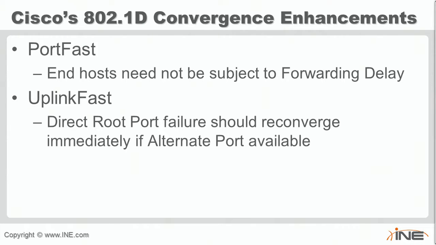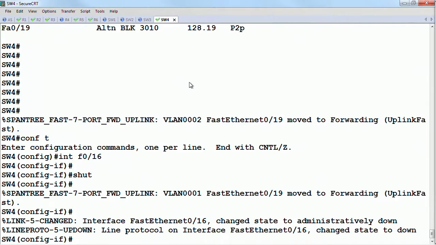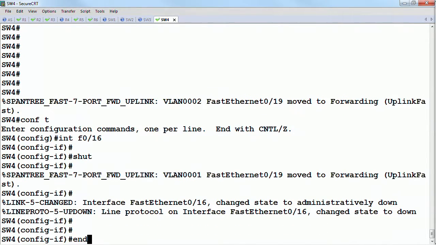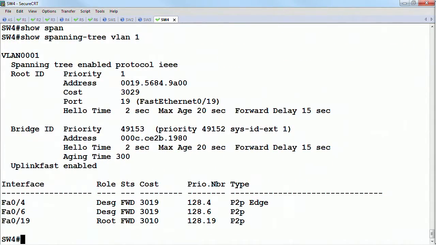Which interface did you put that uplink fast command on? Was it 16? You put it on globally. So you simply turn the feature on, and then it knows based on the BPDUs that it's receiving on the interfaces when it looks at the show spanning-tree VLAN 1.